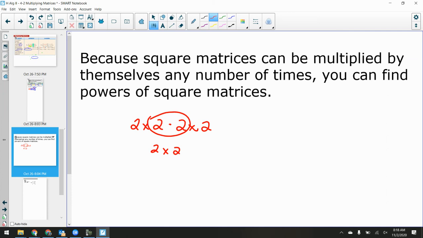So anytime you multiply a square matrix, what do I mean by square matrix? I mean a matrix that turns out to be the shape of a square: a 3 by 3, a 4 by 4, a 5 by 5, a 6 by 6, whatever. Whenever you multiply a square matrix by itself, the result is the same thing, right? If I took a 3 by 3 times another 3 by 3, what's the product? Another 3 by 3. Could I keep multiplying that by that same initial matrix? Yeah, because it was originally a 3 by 3. Could I keep that process going forever and ever? Yes, and that process of repeated multiplication is taking a power of something.